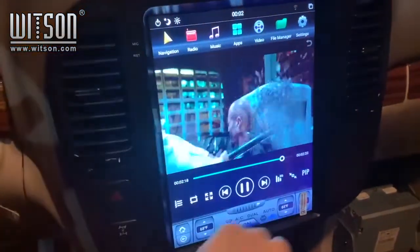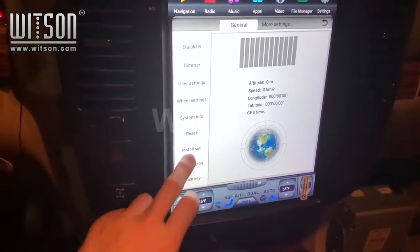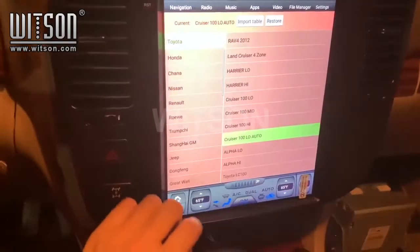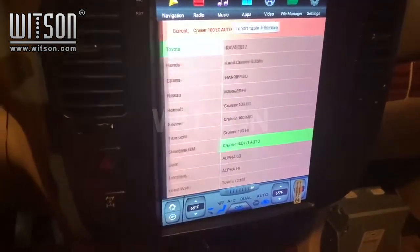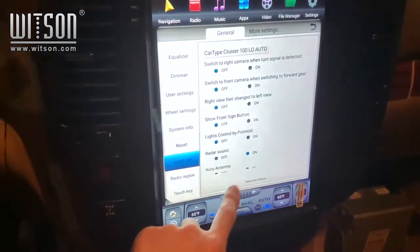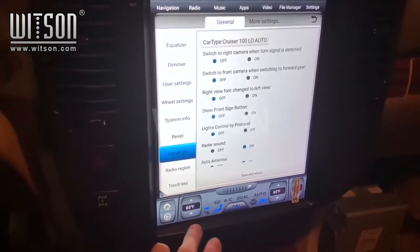Once the unit turns on, we will need to go to Settings, then scroll down on the left to Install Set. Password is going to be 8861. Press OK. Then we are going to check the car type. It needs to be set to Cruiser 100 Low Auto. Make sure that is on. Do not change the protocol. Then press OK, go back, save, and reboot. These settings need to be changed in order for the AC to work.